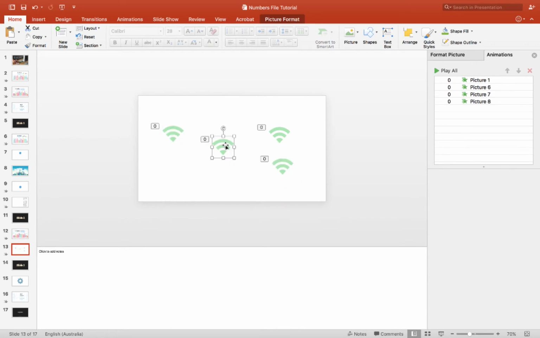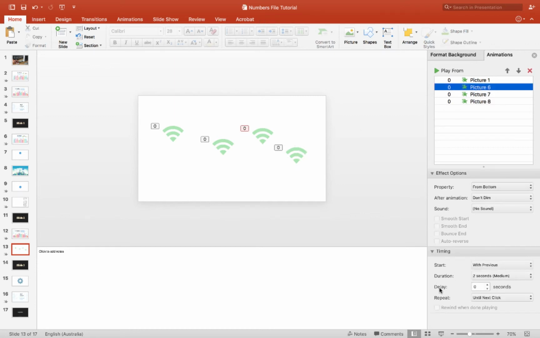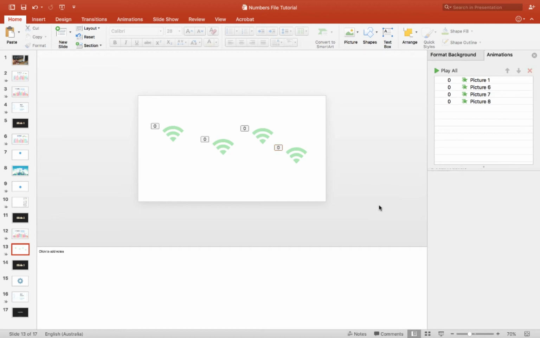Okay, arrange them in whatever positions you want, and then if you play them now, they all appear at the same time, which is all right, but you want it to look a little bit more realistic, a little bit more interesting. You want something to start after the other. You don't want it all to start the same. So if you go back to your animation pane and you choose a second one, there is this delay here. Can you see the timing? Under timing, you have a delay option, and I'm just going to put 1 second delay for this one. Check the next one. I'm going to do a 0.5 second delay for this one.